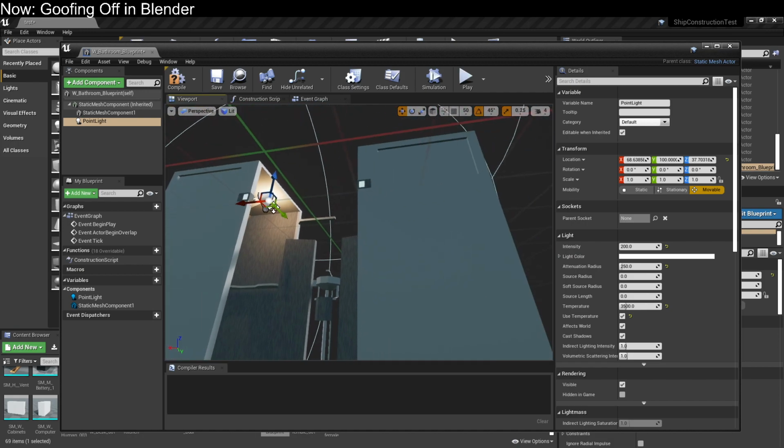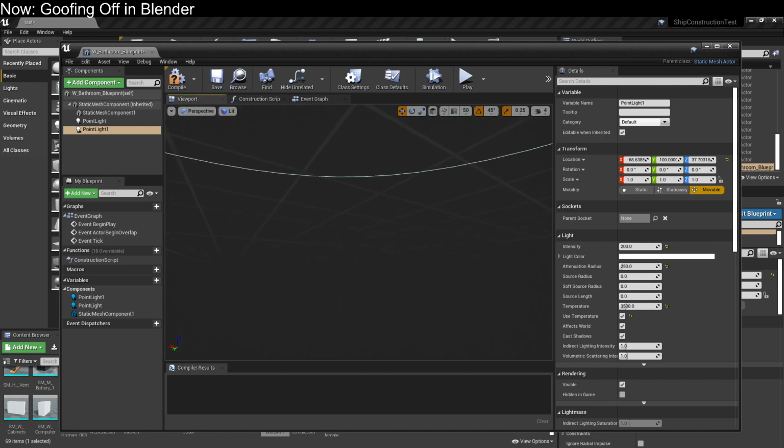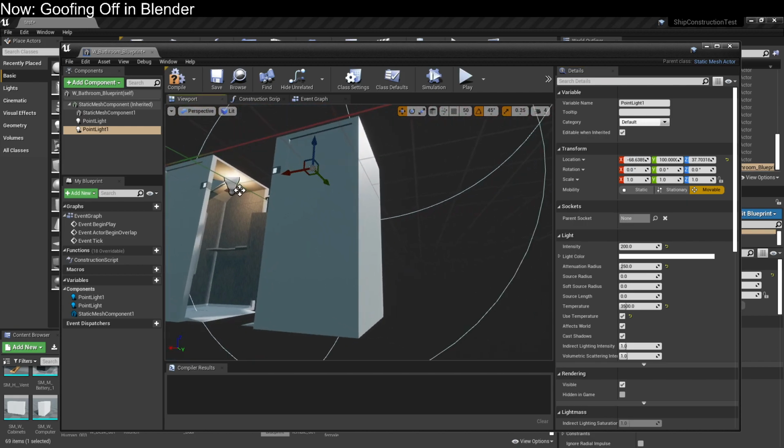And then we're going to want to have another one of these bad boys for the other side, which we'll do just by inverting one of these values. I think it's X. Yes, there it is. And that'll give us two identical lights, one on each side.